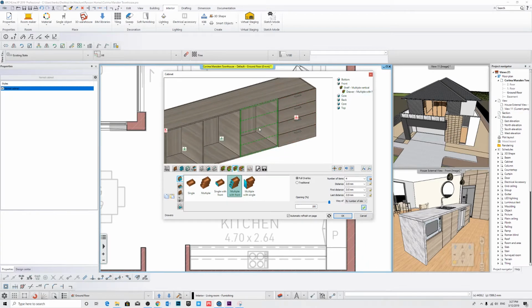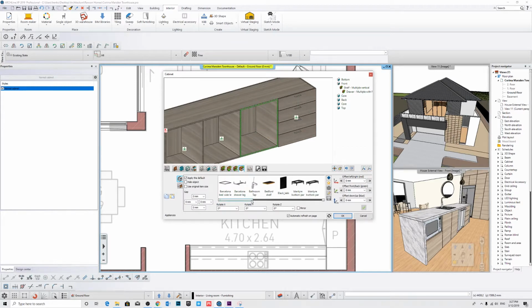And for this one we're going to click on it and we're going to go insert and we're going to click on an appliance. Now it already comes with a set of different appliances, but you can also insert appliances that you download from the 3D warehouse.